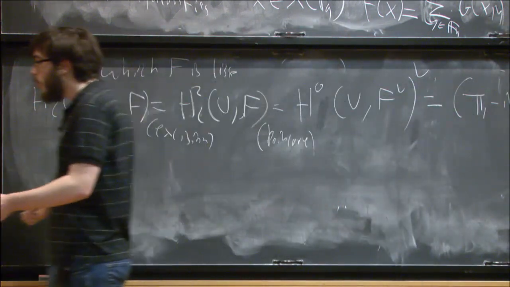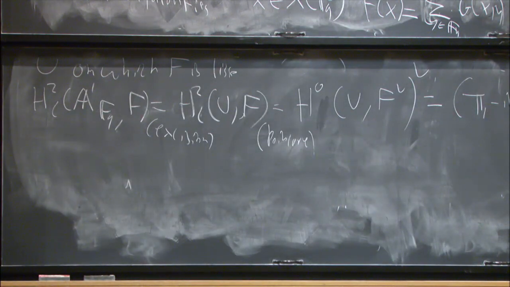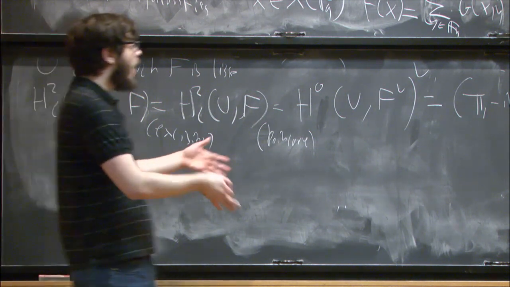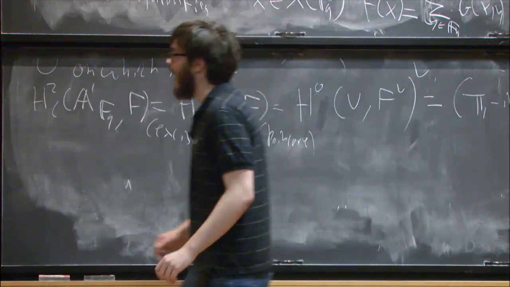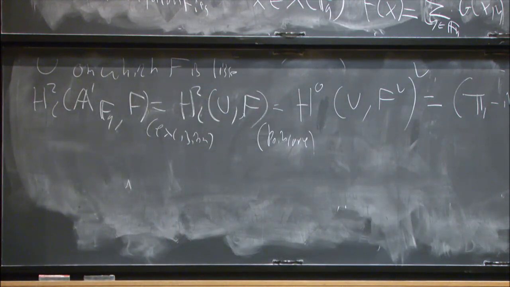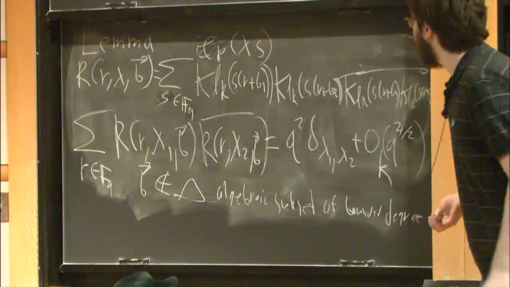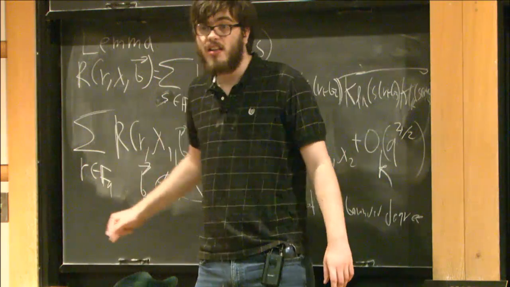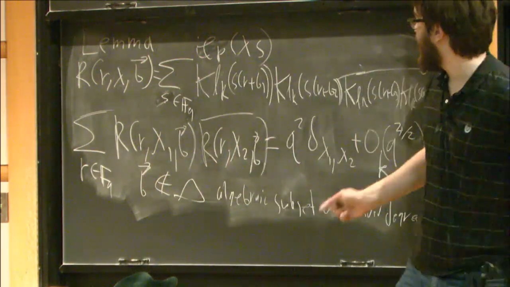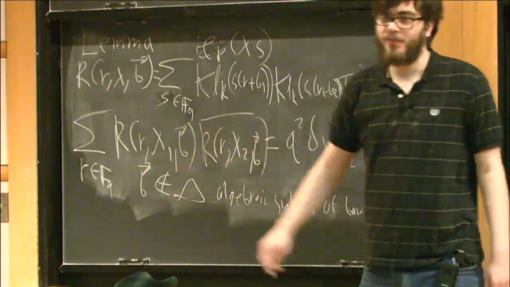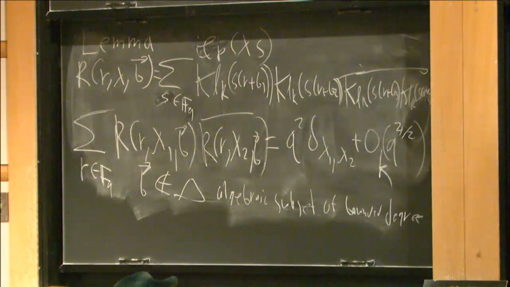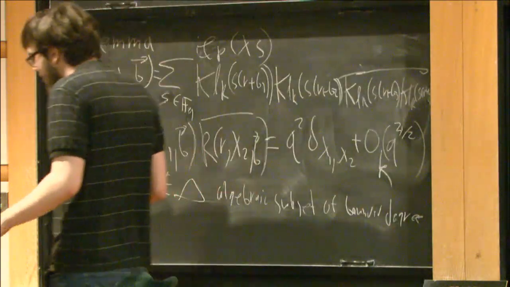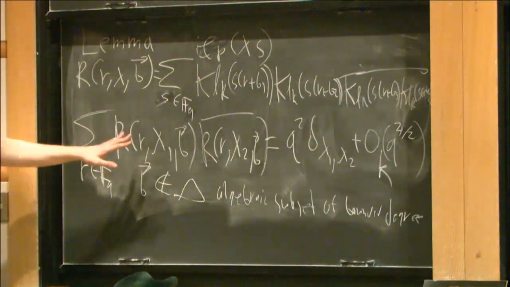So you see, to bound this sum, I have to know something about this representation of pi1. In this case, I have to know the co-invariants. Here, because I'm actually tensoring 2, if you work out what this means, it means that I have to show that these representations of pi1 of the affine line are irreducible, and that they are distinct for different lambdas. And it's usually not so hard to show things are distinct. You just have to find any invariant that distinguishes them. So the hard part will be to show that they're irreducible.